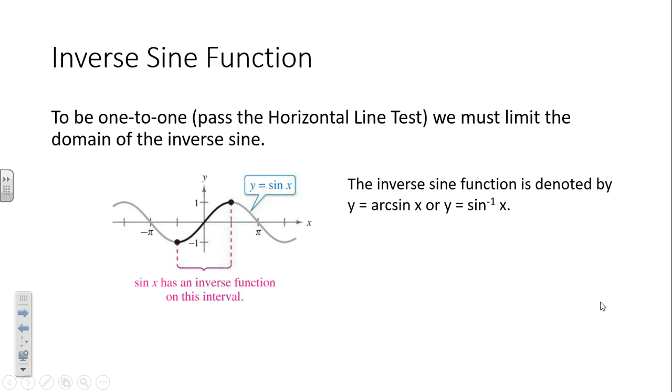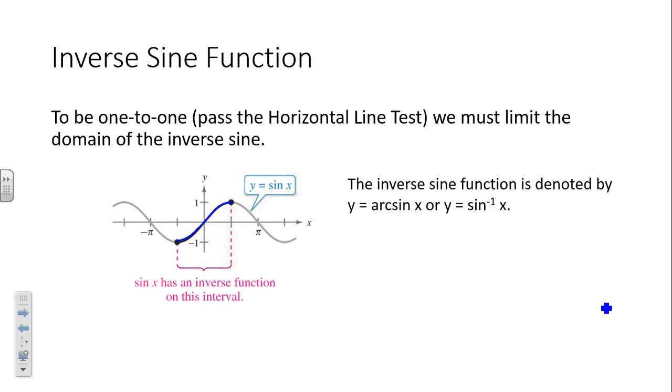So for us to be able to talk about the inverse sine function, for it to be a function, it has to pass the one-to-one test. In other words, it has to pass the horizontal line test. Now we know that sine waves oscillate over and over again forever, right? So we have lots of places where it would not pass the horizontal line test unless we restrict the domain of the sine, or the inverse sine. So we need the full effect from -1 to 1. So we restrict the domain of the inverse sine function to be between -π/2 and π/2.